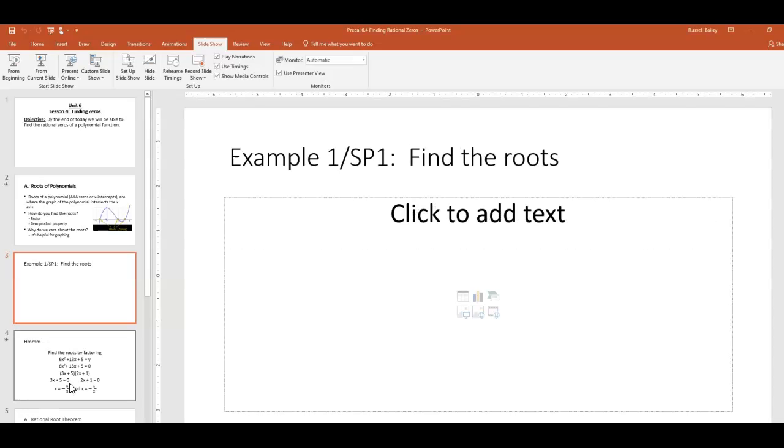All right. So that being said, let's go ahead and jump into our first example. I changed the examples from the ones that are on there, so you guys can put an X through example 1 and student practice 1. Those two slides on your notes. I'm going to work on some other examples with you guys here.